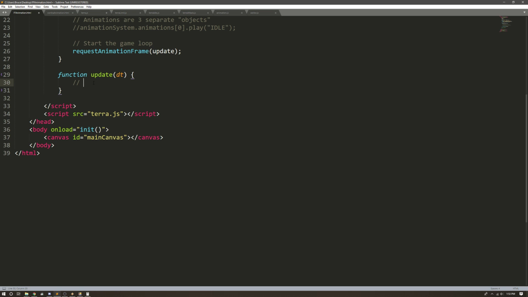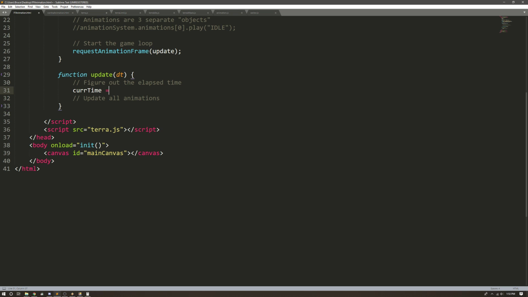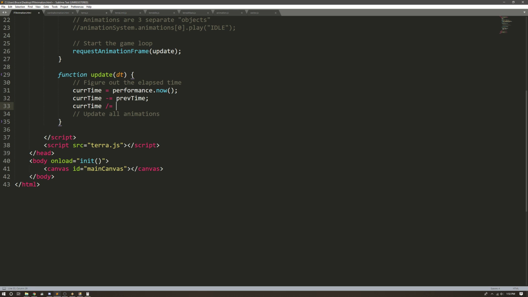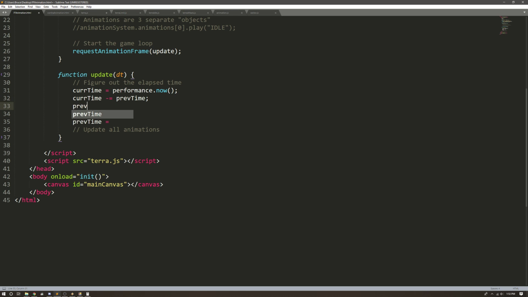Update. All you're going to do is you're going to update all animation. Oh, you gotta figure out the time. Figure out the elapsed time first. So, current time equals performance.now. Current time minus equals prev time. Current time divide equals 1,000, I think. And then prev time equals, I don't remember.